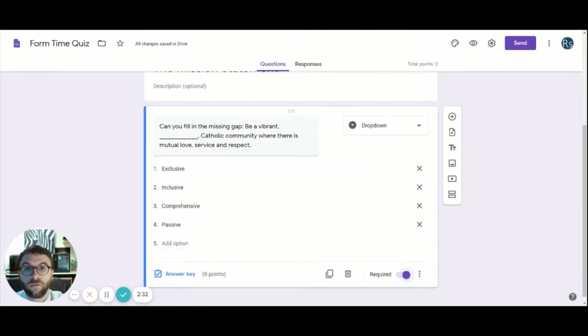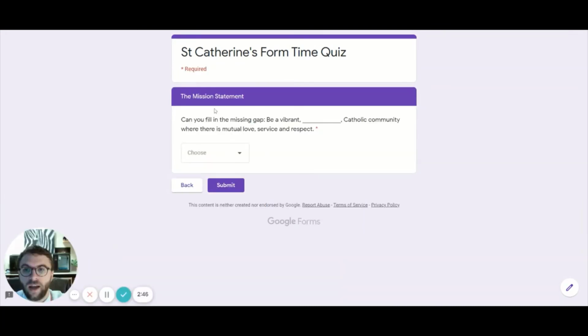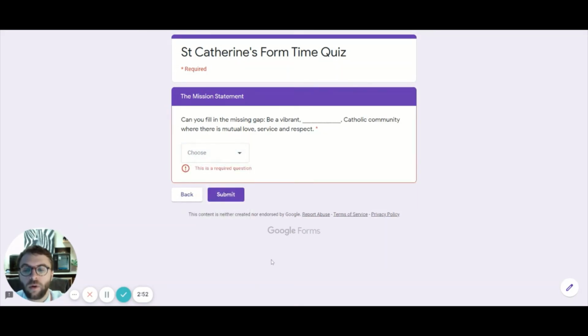If we want to review that question and see what it looks like, we can click on this eye icon over here, which is the preview. This will take us to our actual quiz. So here you can see our quiz, next, and there's our question, where we can choose any of the items that we put in earlier, and we'll get a feedback form showing us what the students have put in.